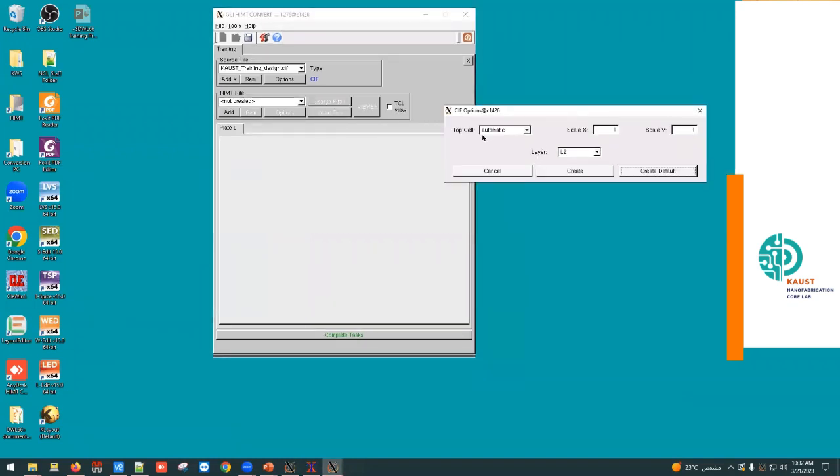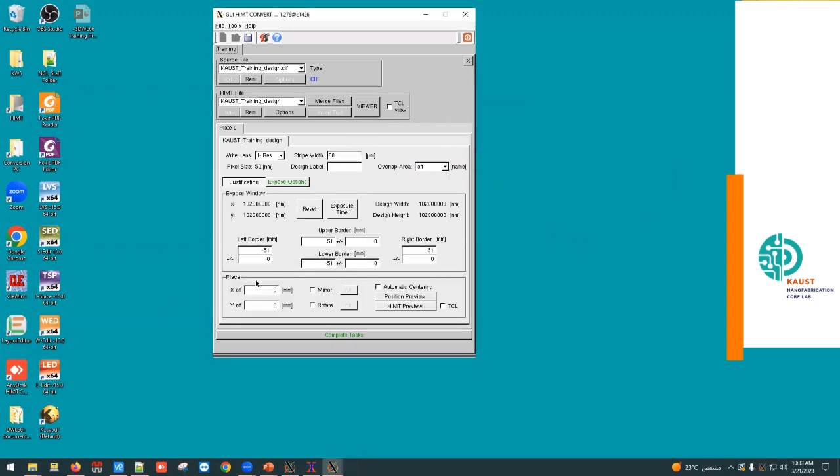Normally, I need to select the top cell. I need to select which layer, but in this case, I have a single layer. Normally in CIF it is always automatic. And the scale, I leave it one by one, because I want to have the same size. From here, when everything is set, I click Create Default.